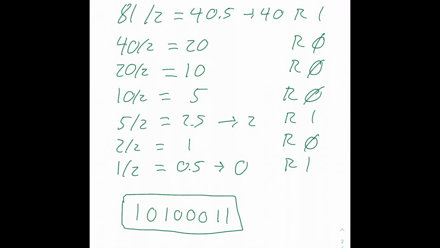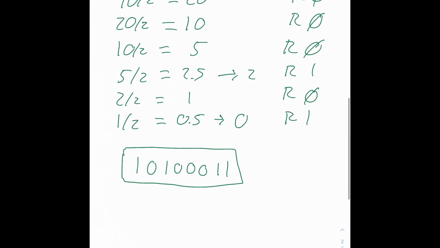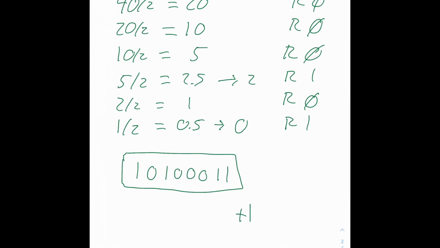Let's go ahead and check it like we did before. So there's a 2 to the 0 present, which is 1. There is a 2 to the 1 present, which is 2. 1, 2, 3, 4, 5. There's a 2 to the 5 present, that's 32. And a 2 to the 7th power, which is 128. And we add these together, and we get 163. So it is correct.